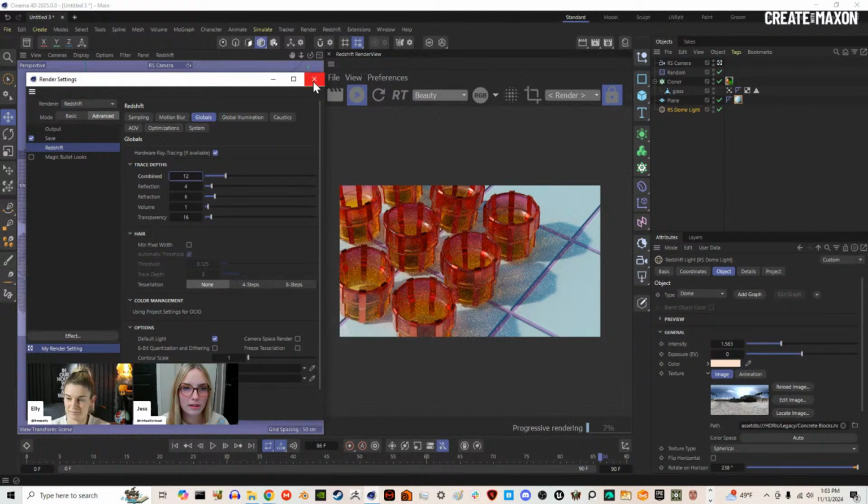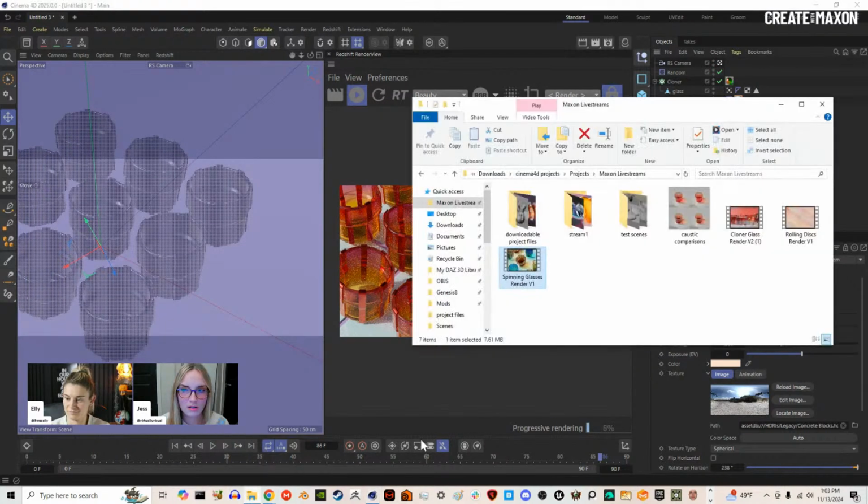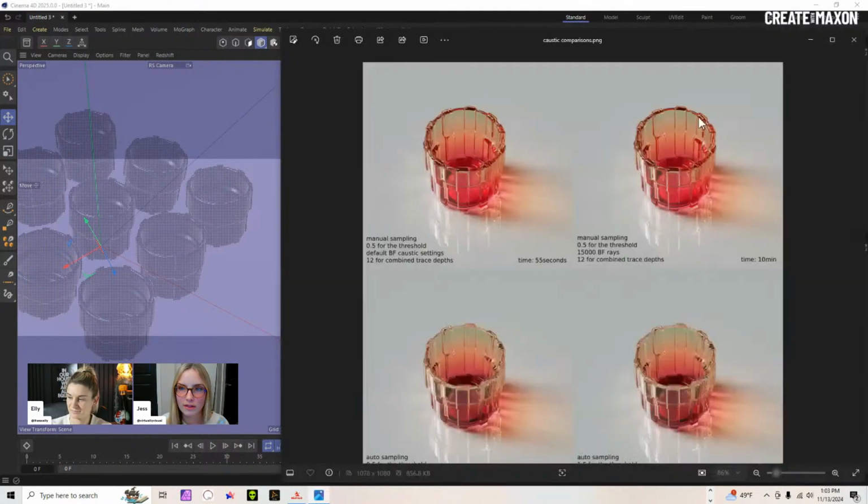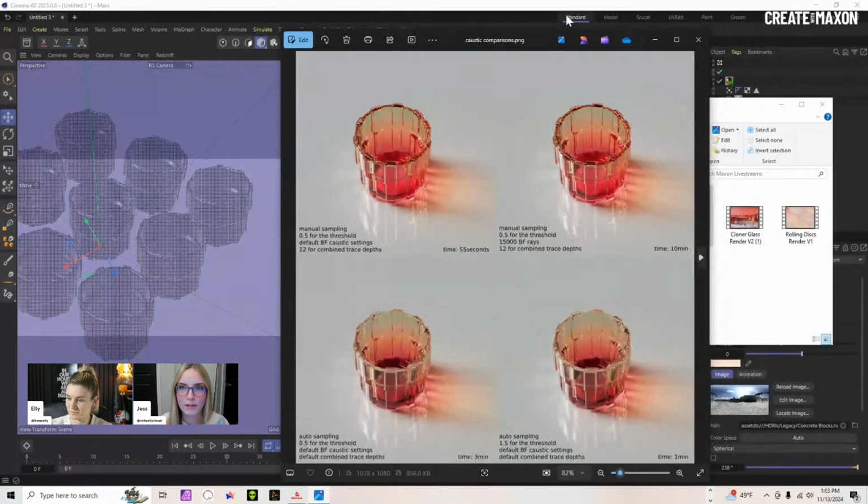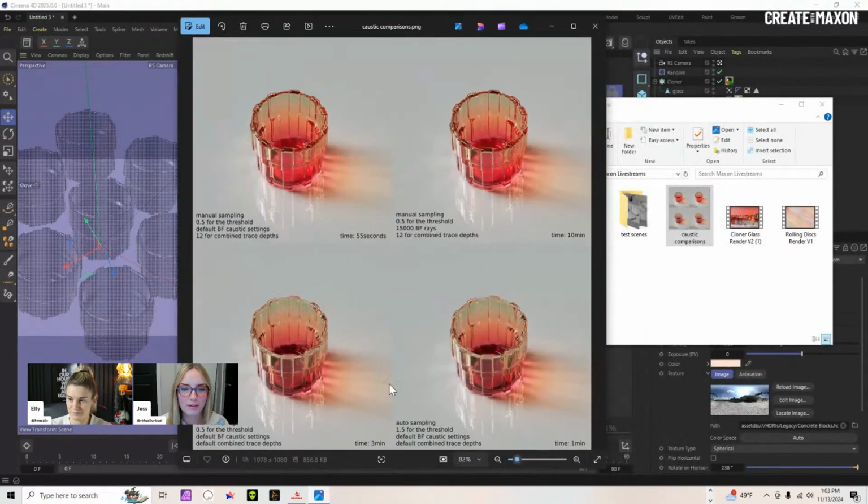So I actually have a comparison of what this looks like. Here's an image. Feel free to pause if you want to see the text and spend time on that. These don't have huge differences. I tried out manual versus auto sampling, with a couple of different threshold values, as well as default caustics or trace depths versus the timing you get by changing some of those.